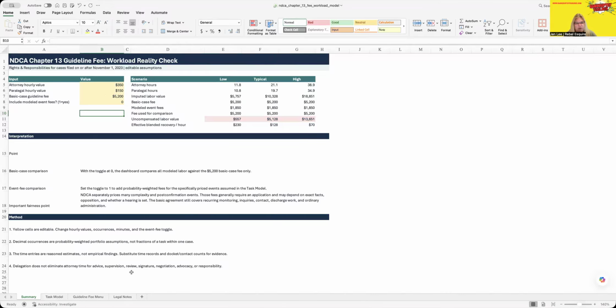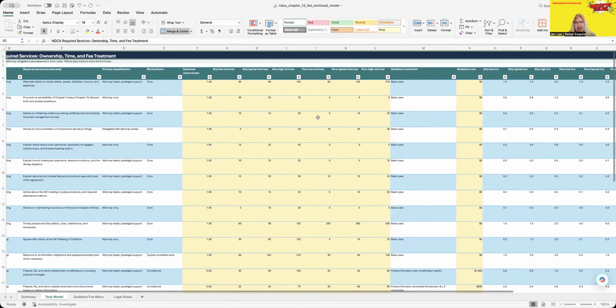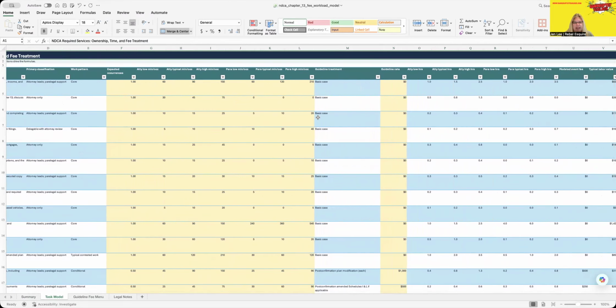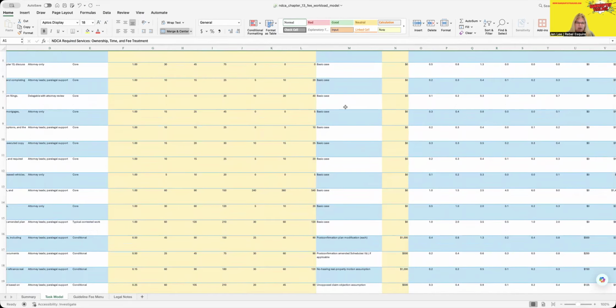And so then what I did was I went through and we did a task model. And basically, for every item that is on the rights and responsibilities, I segregated it out: who should be doing it, the work pattern, how often it's supposed to occur, because sometimes there are things that are going to happen multiple times, like annual check-ins or things like that. How many minutes for an attorney or paralegal on the low, medium, and high side. Basically, a typical case, the low side; sometimes the cases are easier, sometimes the cases are higher. And so how it's treated, the rights and responsibilities of Northern District of California have a basic case fee, and then there are add-ons for things that take place that not every case has. So that's how Northern District has tried to equalize that some cases take a lot more work and the more things that go into them, and some don't.